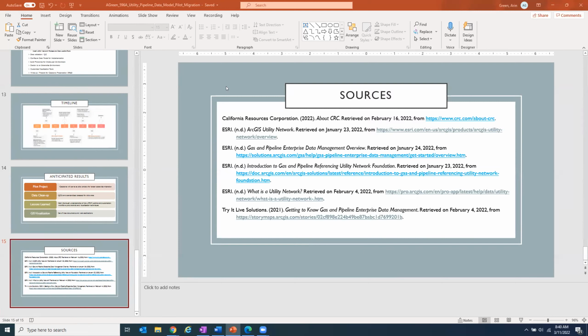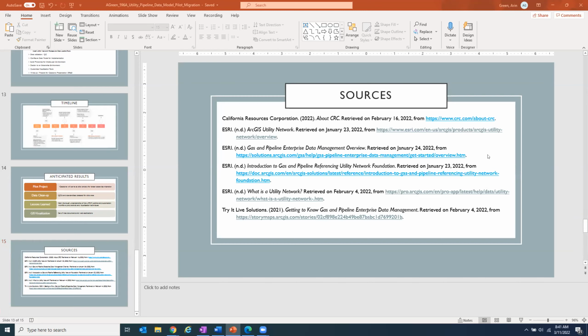Aaron, does your pilot area of interest contain enough of the necessary infrastructure elements from upstream and midstream functions that will enable you to easily transition the project to the broader company work you must do? So that's a good question. So like I said, the different assets have a varied degree of completeness and deep level of detail.